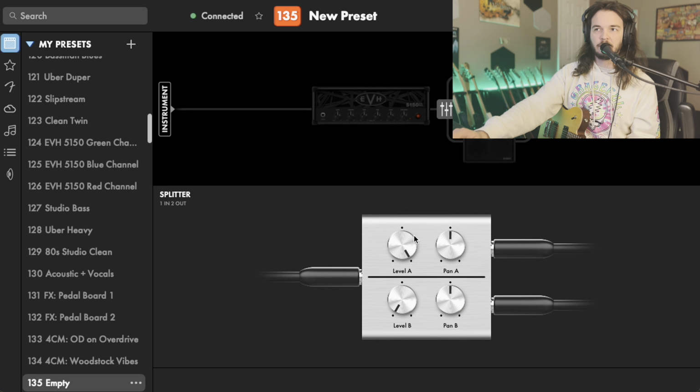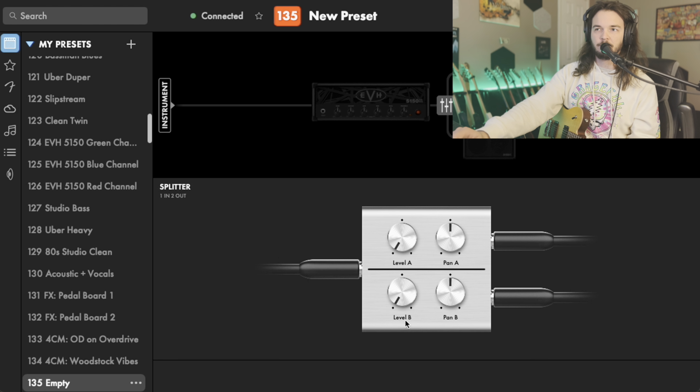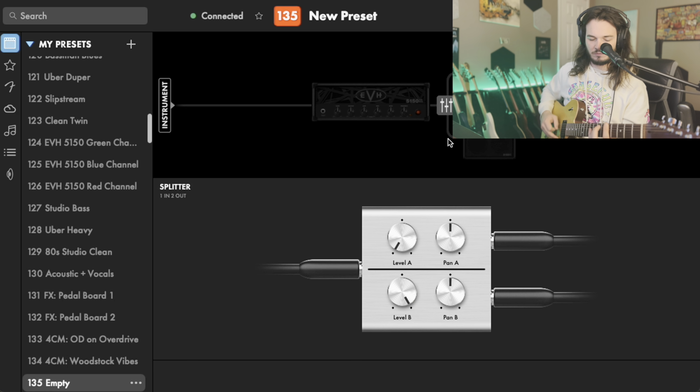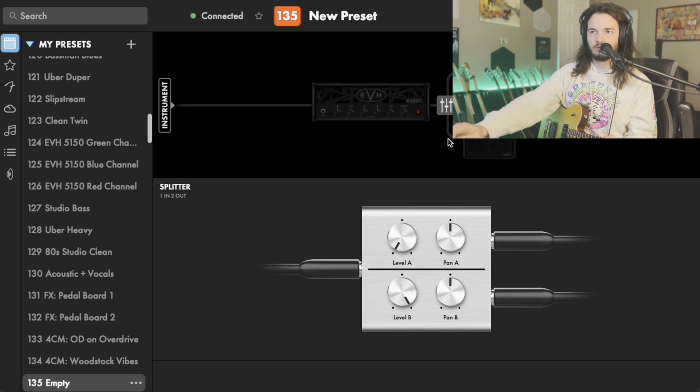And I'll show you the other cab just so you can hear it all. Here's both.